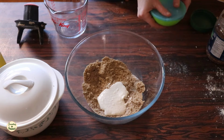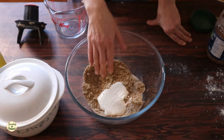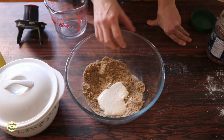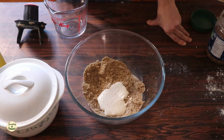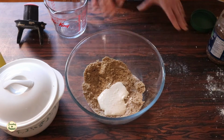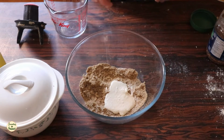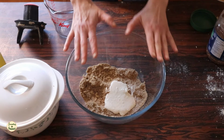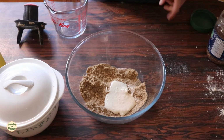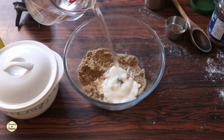Now, you're probably going to wonder, if you're used to using conventional yeast from the store, this would be a big no-no to add in the salt. With natural starter, like sourdough starter, this does not wreck your starter at all. So don't fret. It's okay. Okay, now we need some liquid in here. So I am going to put 2 cups of water. It can be cold, it can be warm water. That doesn't matter. Just do not make it hot. Otherwise, you will kill that culture. Okay, let's get that water in.